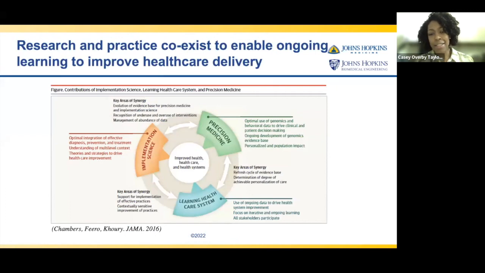And once we get past the challenge of being able to bring all of these diverse data sources together, we'll want to use them in a useful way for clinical care, once there's a level of evidence that makes it relevant. And so we're starting to see more examples of where research and practice are coexisting to leverage those data and to learn from them in an ongoing way to improve healthcare delivery, which is particularly relevant for precision medicine because the evidence base for precision medicine is constantly evolving. And so there needs to be a strategy to keep up to date with the most relevant information in order to provide the best care for patients over time.